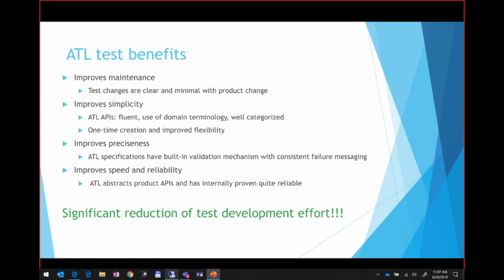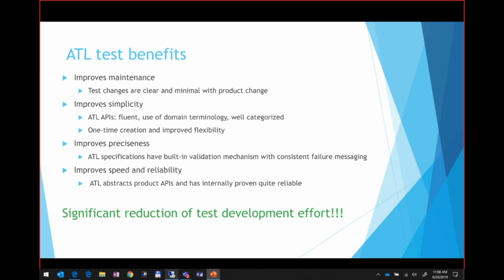It will clearly define your expectations in the test, and it has consistent failure messaging in terms of actual versus expected. So your expectation versus what you are actually encountering in the system at that point of the test. You will be able to easily compare these and figure out what the issue is. It improves speed and reliability.